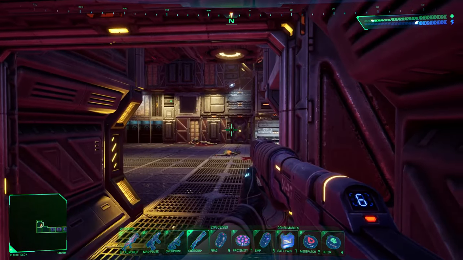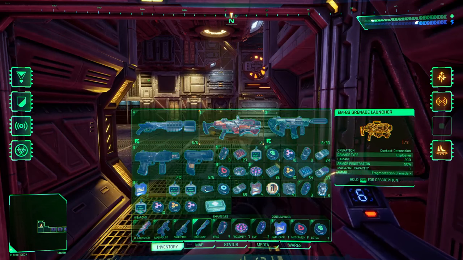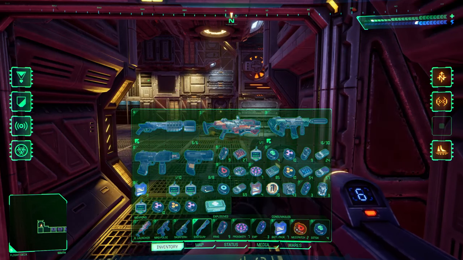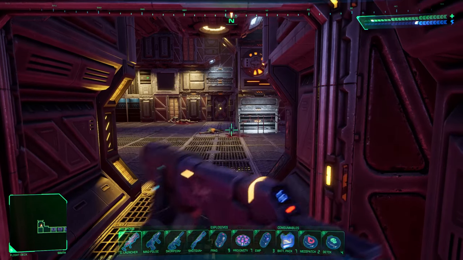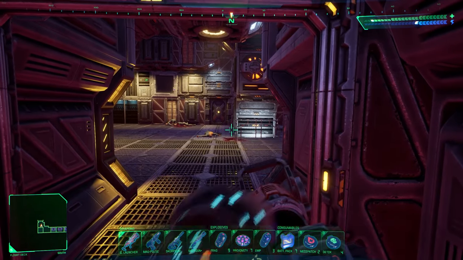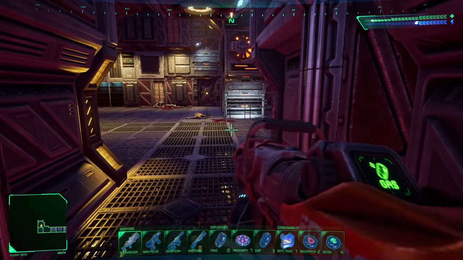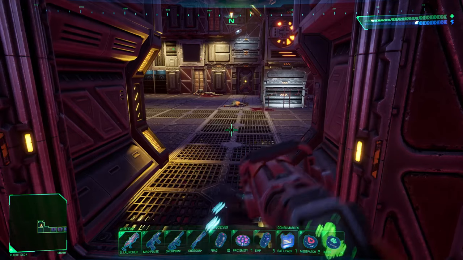Oh, this looks like a, I don't know, a boss fight arena or something. I don't have any medkits, but I do have a couple meta patches. Yeah, I guess I just go for it. What do we have loaded on our grenade launcher? Frag grenades. Maybe let's switch that out for EMPs. Oh, I totally forgot about gas grenades. Right.